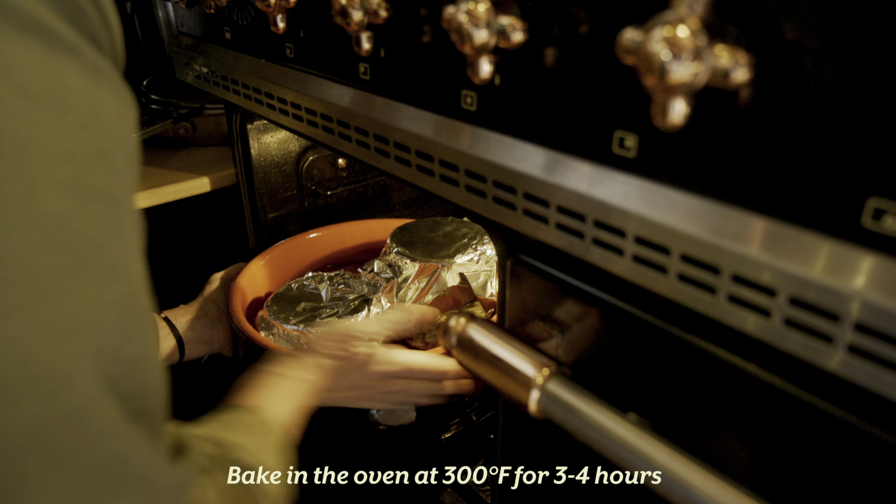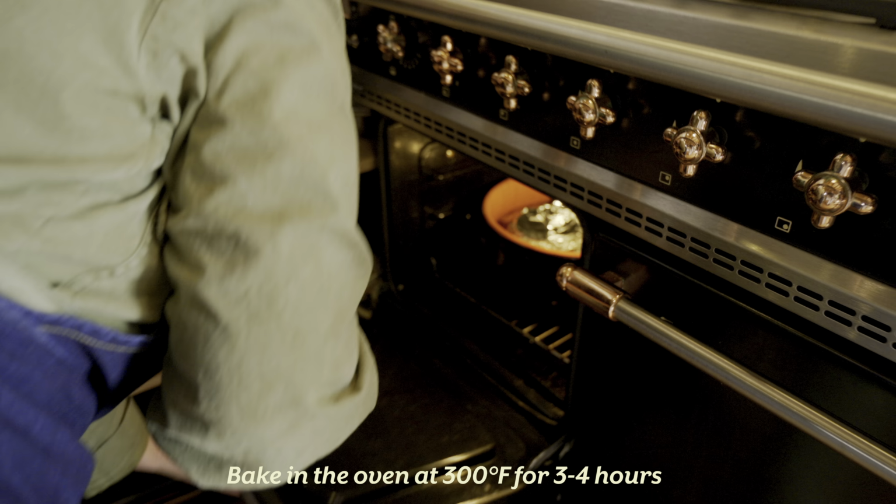So those will be done in about 3 hours minimum. You can really do these in the morning, and then by the time your guests come, they're done, and they're delicious and creamy. So by the magic of television, we'll be back in 2 seconds with the final product.